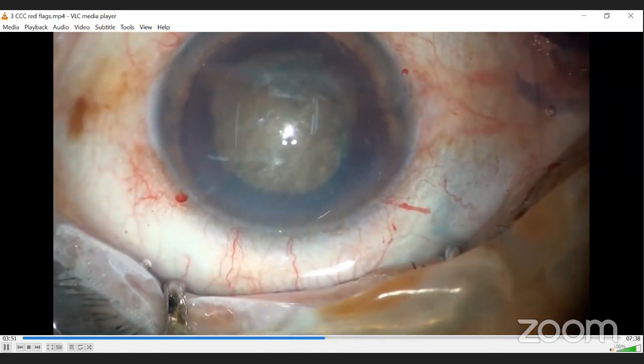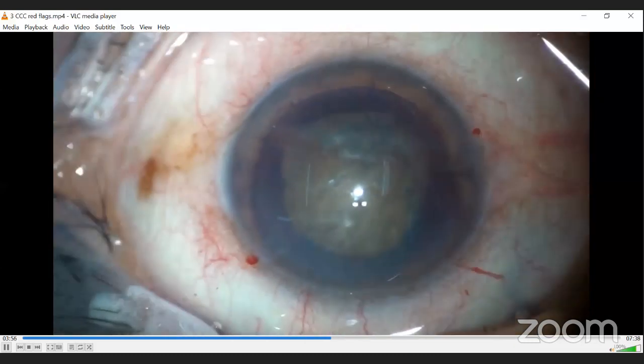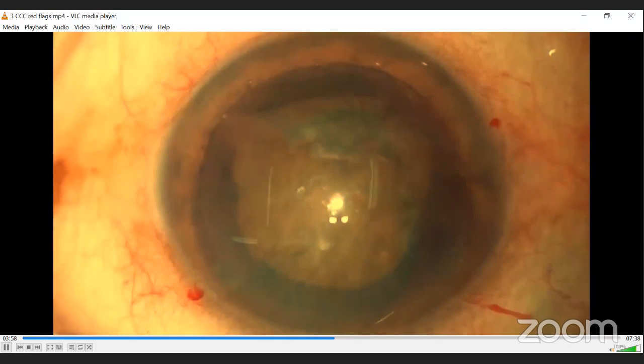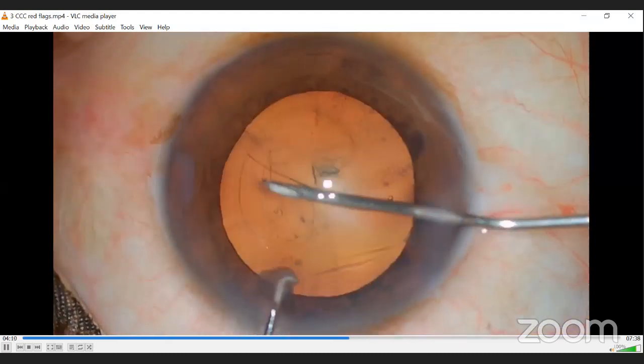So the Capsulorhexis extended from that side. And why did it happen? Because of the three things which I mentioned: not following the rule of triangle, not keeping the flap flat on the anterior capsule, and not visualizing the tip of the cystitome. Let's look at another case.